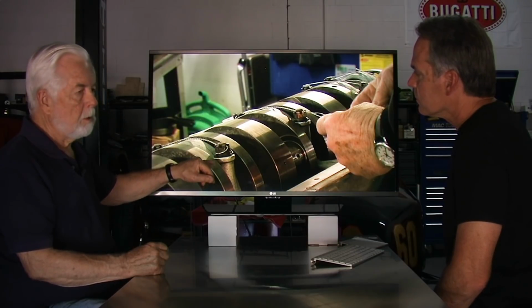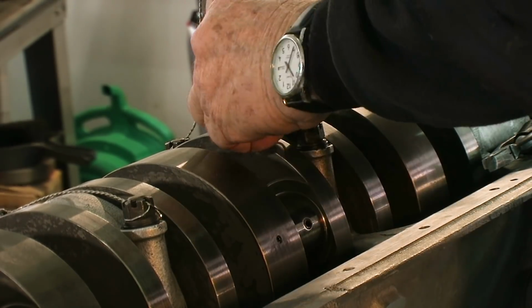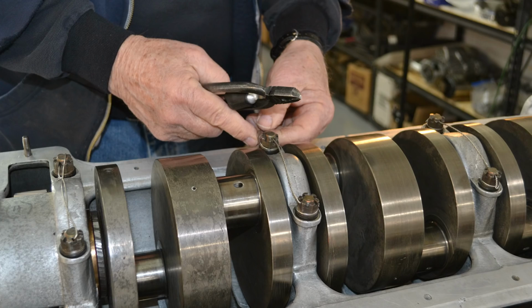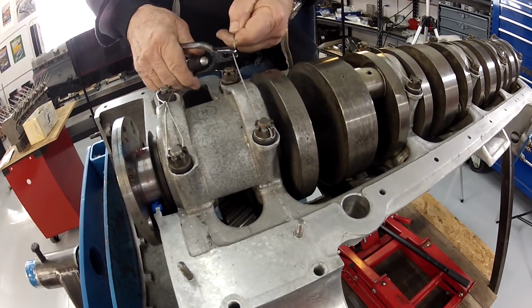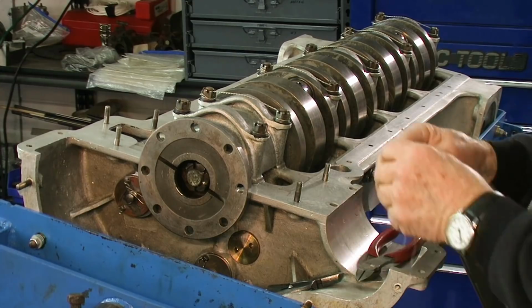The reason for using safety wire, if you think about it, if you just use a cotter pin, that'll hold the nut to the stud, but there's nothing to hold the stud in the crankcase. So therefore, if I safety wire both the stud and the nut, then I've locked the two together and have also locked the stud into the crankcase. So that's the reason for going through all this trouble.